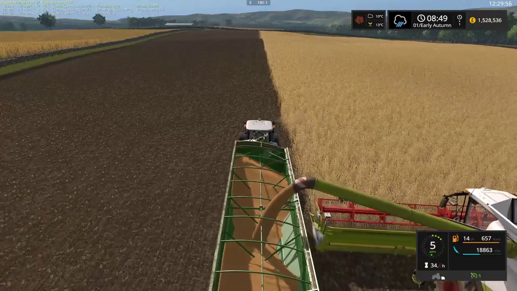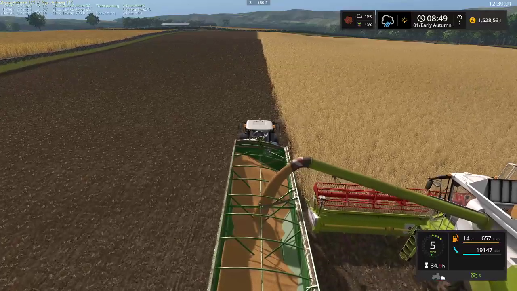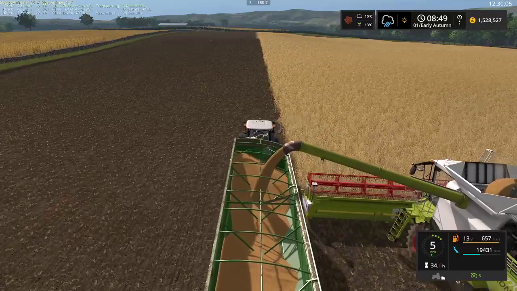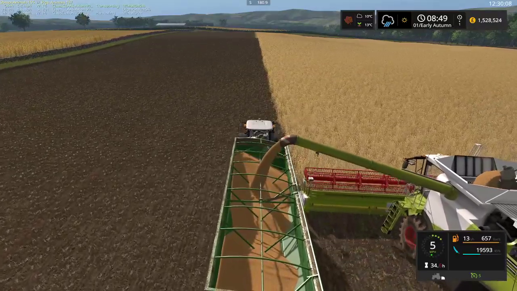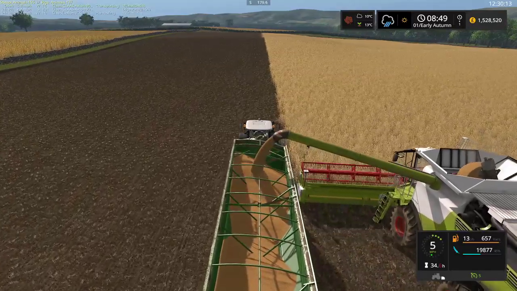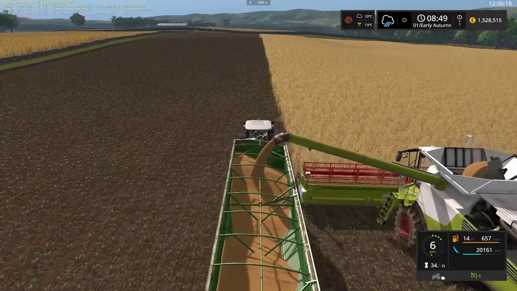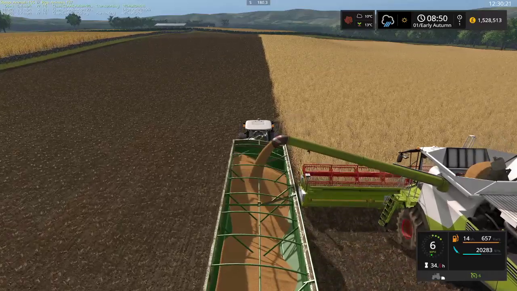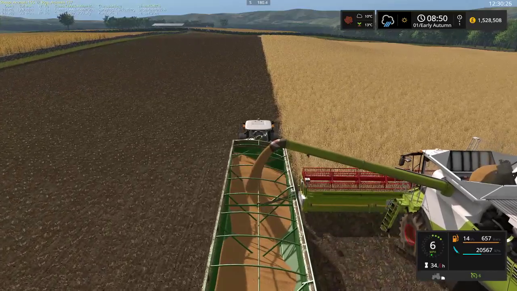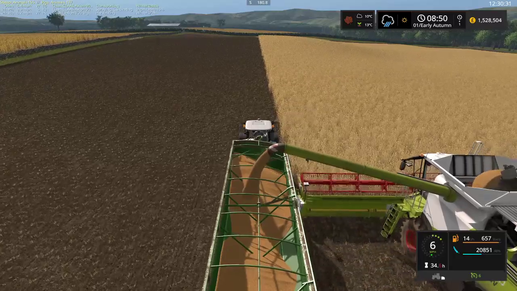Oh, excuse me. Goodness gracious. So, seems I can't exactly match the speed of the worker. So I just have to keep juggling the speed bar up and down, and letting the grain cart fill fairly evenly as we go.